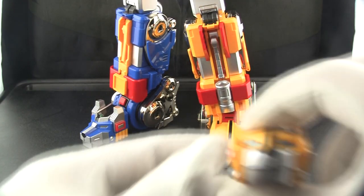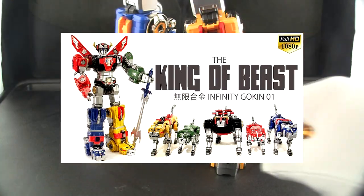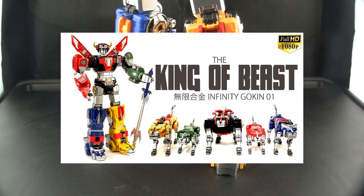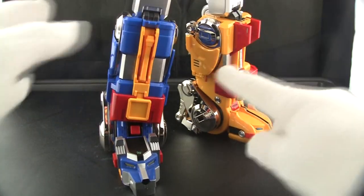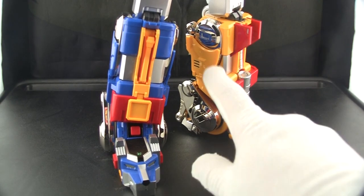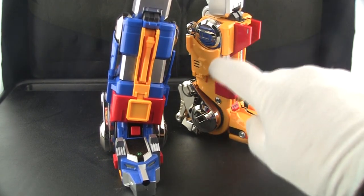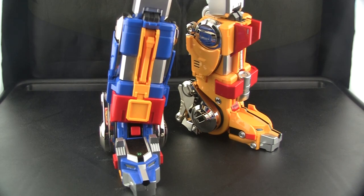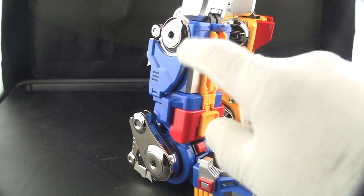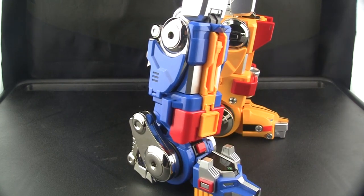Looking at it here — it looks good — but I prefer the way the GX71 looks, where the eyes are kind of closer together, more like the original toy. The blue lion looks really good, and of course they did the covers here, which aren't perfect but they tried. Because this cover is here it makes it look a little more stylized, since he doesn't really look like this in the cartoon. I can see what they were going for and I can deal with that. The only thing is this is going to be super tough to cover on the other lion.